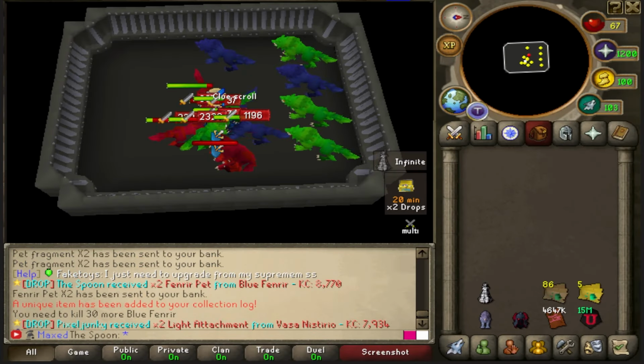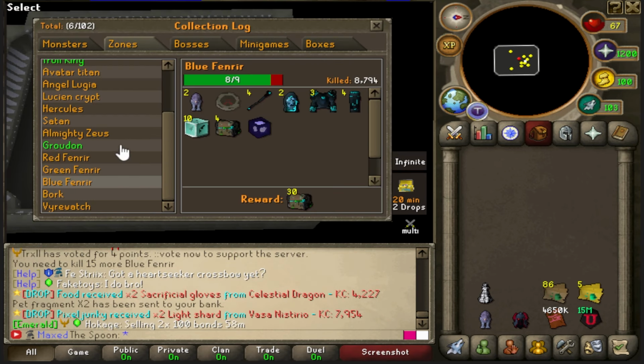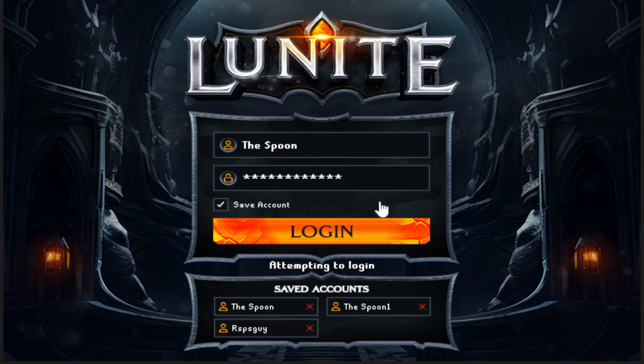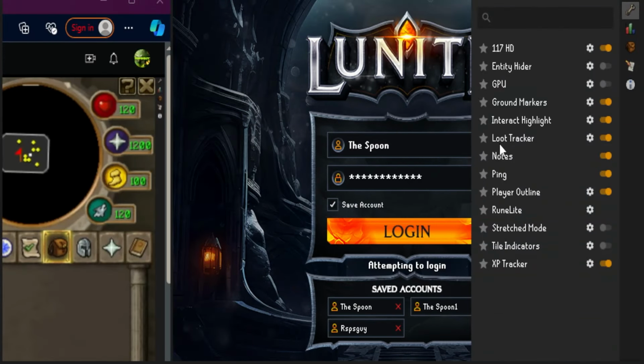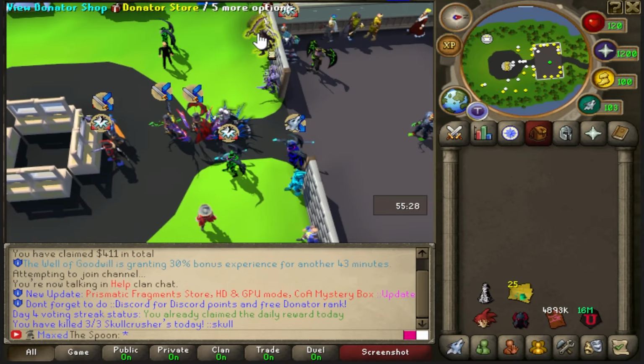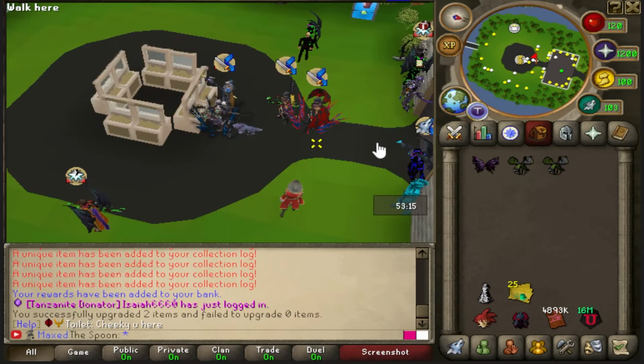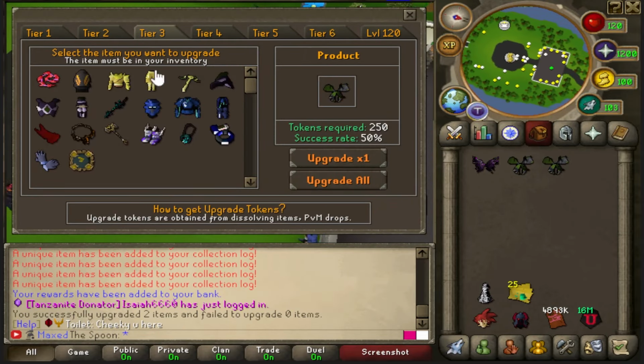Well, we just got the Fenrir pet twice. The blue one, yeah, because it's double drops. That's funny. All right, I've added one of the new plugins, which is Interact Highlight. Now it should. There you go. Look, everything highlights when I hover over it. All the NPCs, the bank. It's kind of nice. I can't lie. We looked in the bank. We've got Inferno Wings.